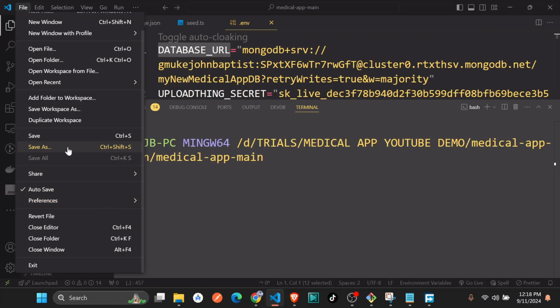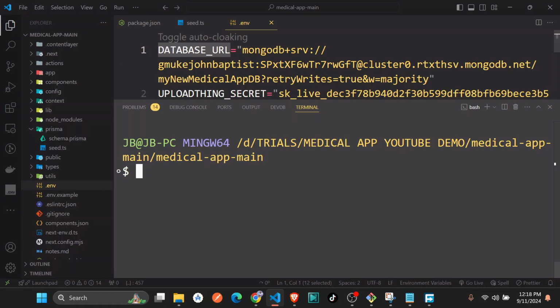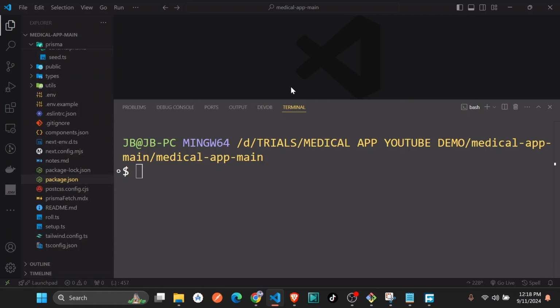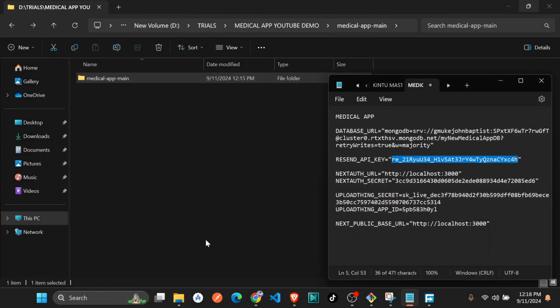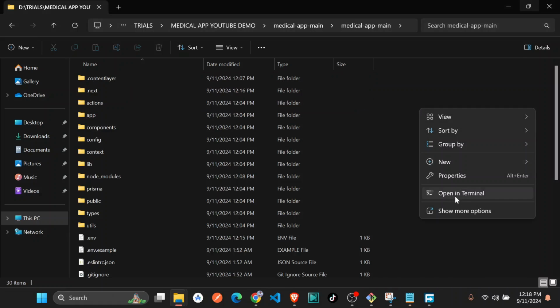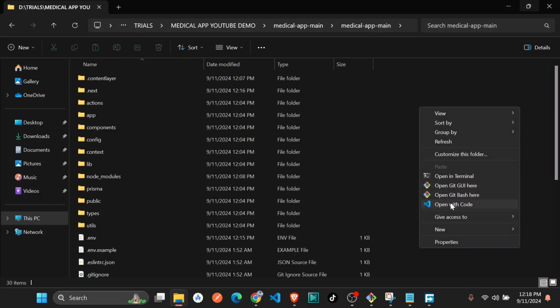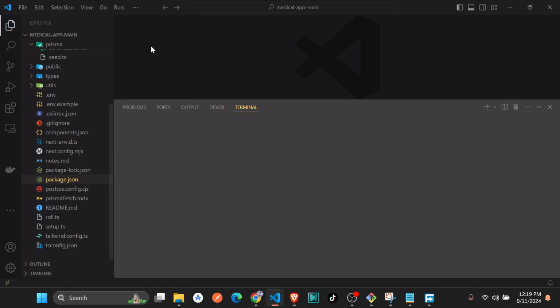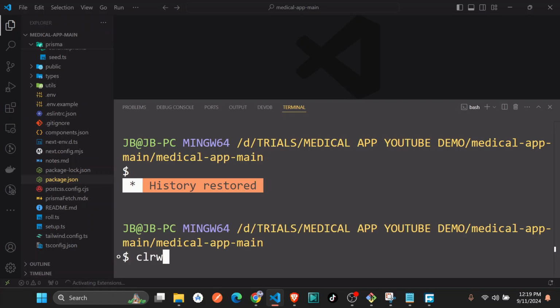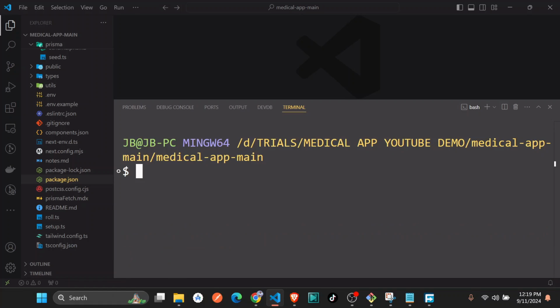What I'm going to do is close this and open it one more time, just to refresh. Let me go ahead and run again. npm run seed.